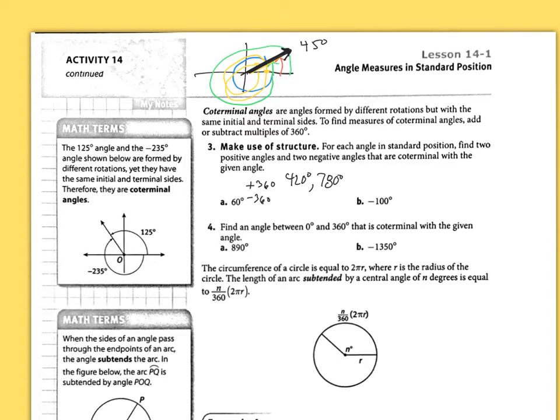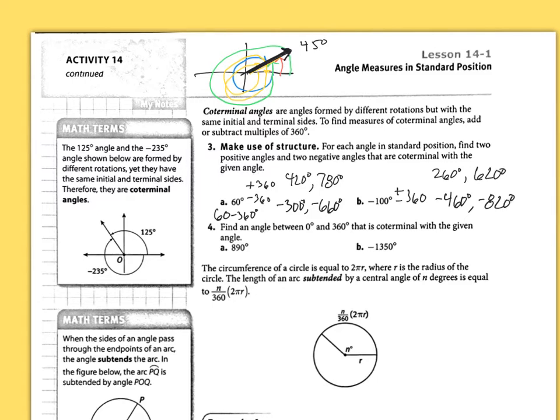And then we go the other way. Now, the order matters. We have to do 60 minus 360 because you want it to be negative. So then we would have negative 300 degrees, and then minus 360, negative 660 degrees. Again, the degree symbol is essential. Again, here we're adding and subtracting 360 over and over again. So negative 100 plus 360 is 260. Add 360 to that, we get 620. And again, negative 100 minus 360 is negative 460 degrees. And then another minus 360 is negative 820 degrees.